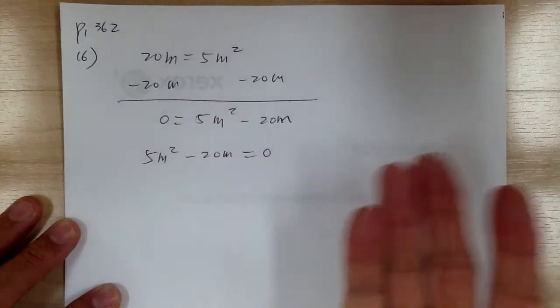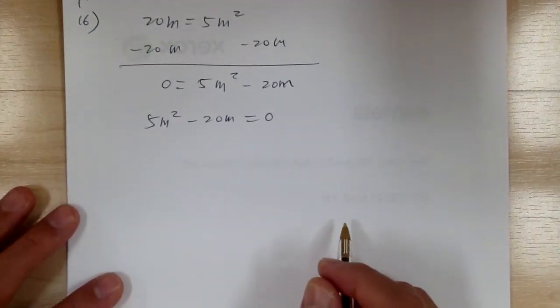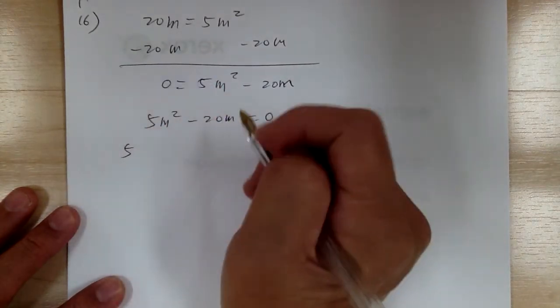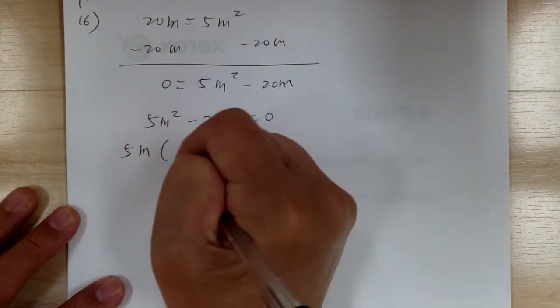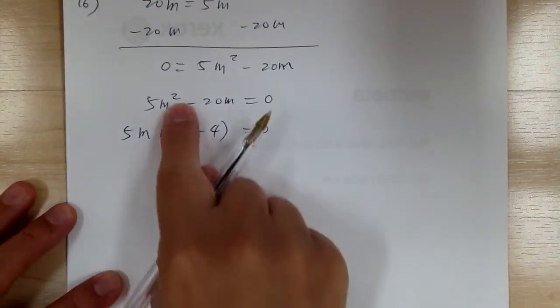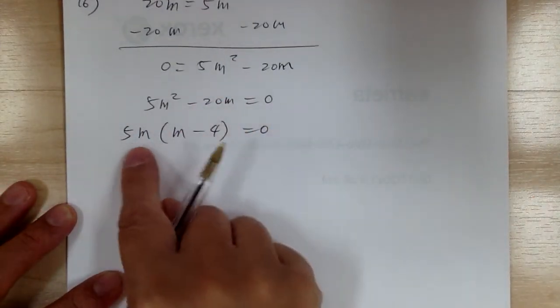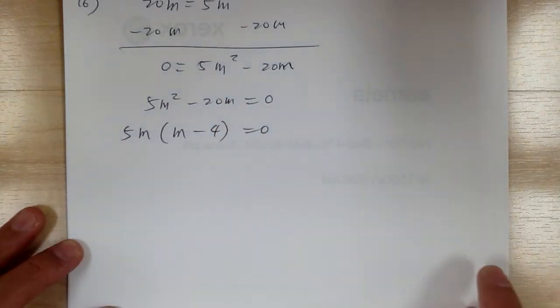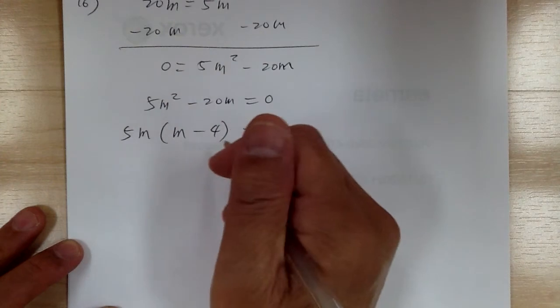So just flip it over. Then after you can do the factoring, again, make sure you go to 0, then you do the factoring. So factor out of 5 and the m. So you got m minus 4 equal to 0. So double check, do a quick check. So you just multiply, just to check to make sure your factoring is correct. Then after that, you can set it equal to 0.